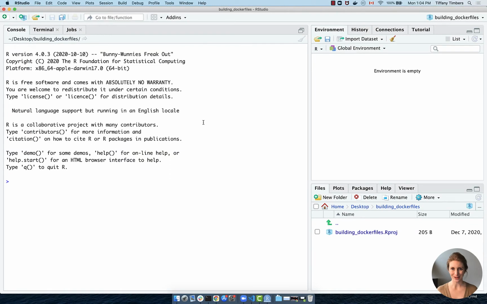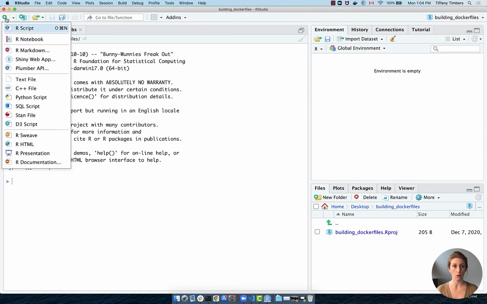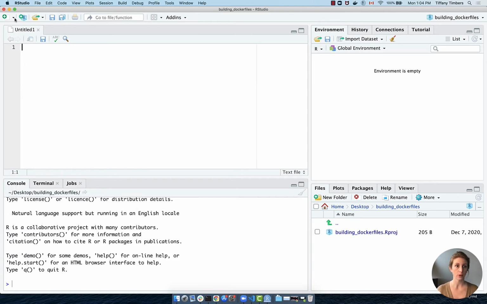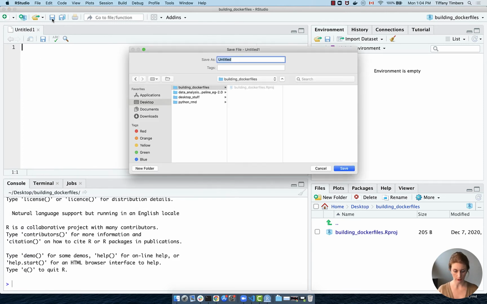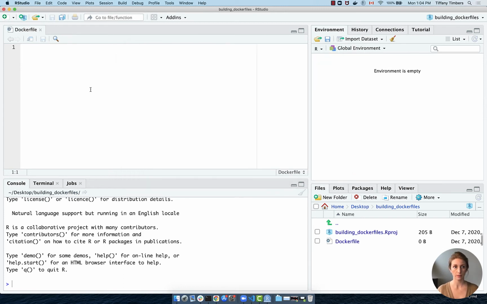Okay, let's get started on this demo. I'm inside my favorite editor, RStudio, but you can work wherever you would like. All you need is a text editor and a terminal to follow along. So the first thing that I'm going to do is create a Dockerfile where eventually I will paste commands in. So that's going to be a text file, and I'm going to save that as Dockerfile with a capital D. And I'm going to save it in the root of my project.